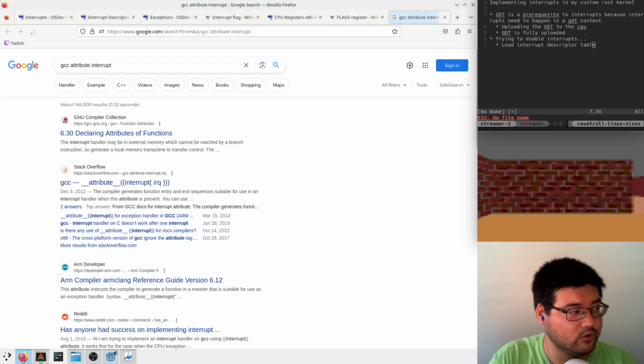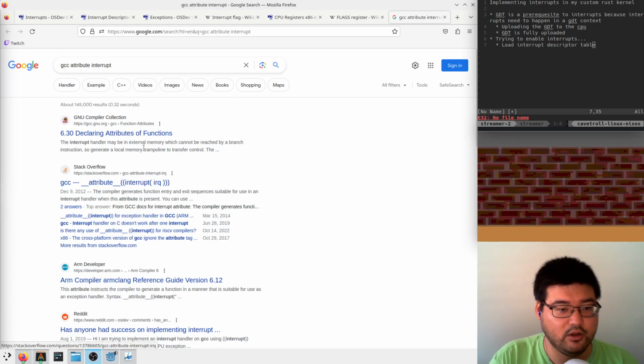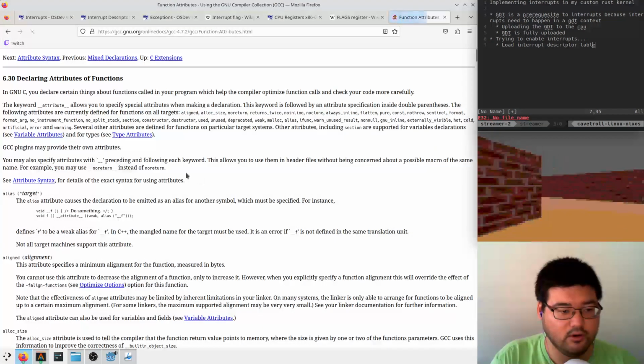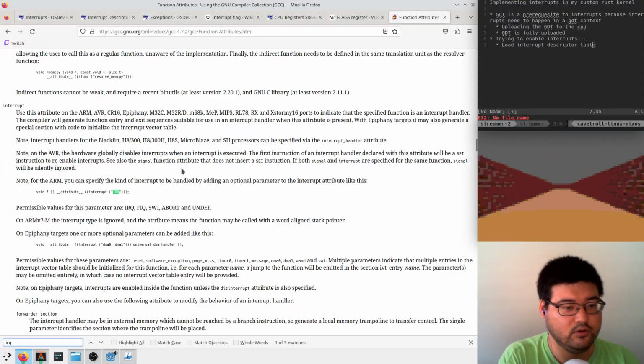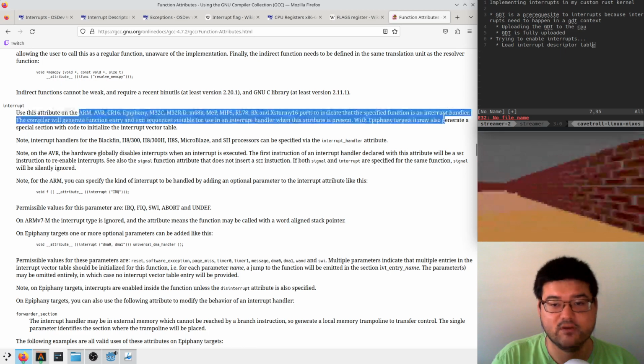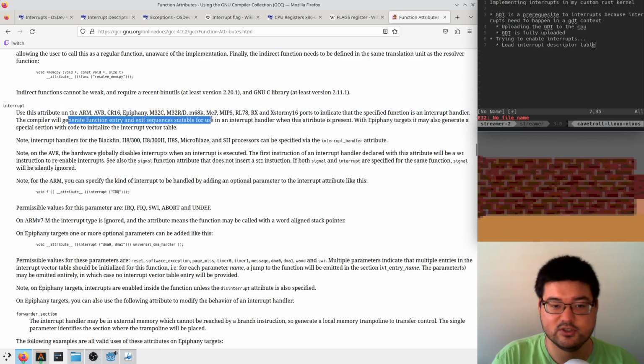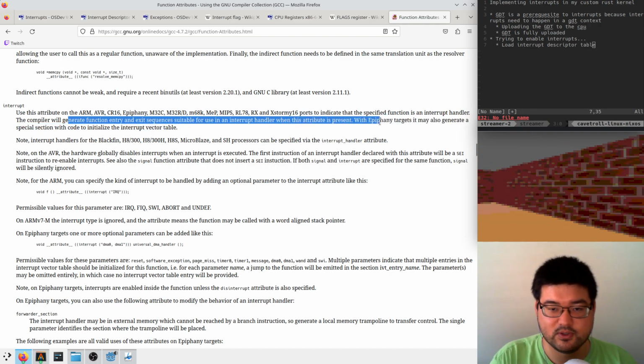Just give Google a little second to load. Yeah. Just attribute IRQ. Use this, ARM, AVR. None of this says x86. To indicate the specified function is an interrupt handler, the compiler will generate a function entry and exit sequence suitable for use in an interrupt handler when this attribute is present.